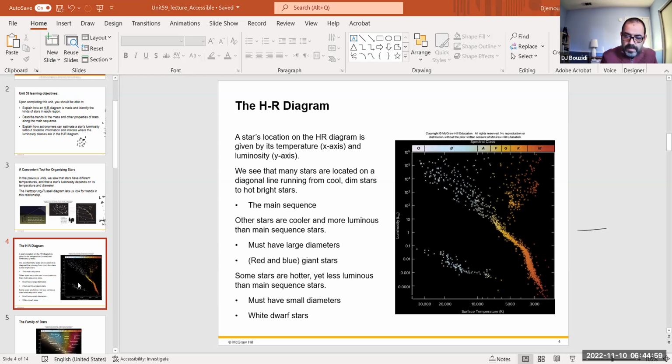This scale is not linear, though. I mean, if I go from here to here a step, I don't double the luminosity. I multiply it by 10. Okay. If I go from here to here, I don't go by a factor of 2, then going from here to here, I go by a factor of 100. This is what a logarithmic scale is.